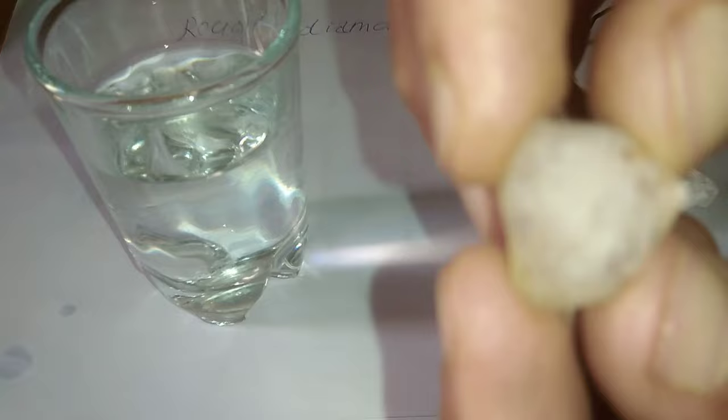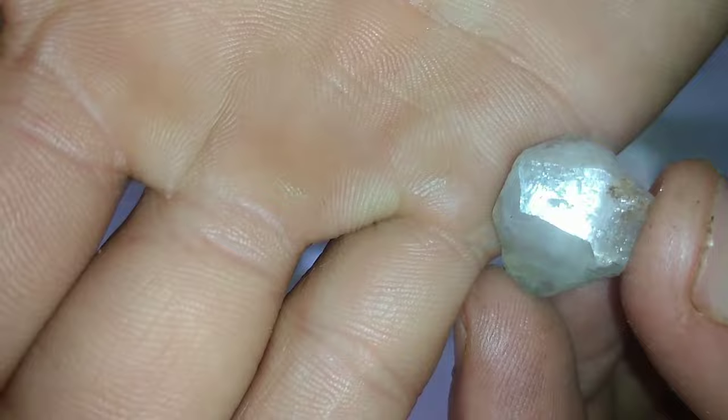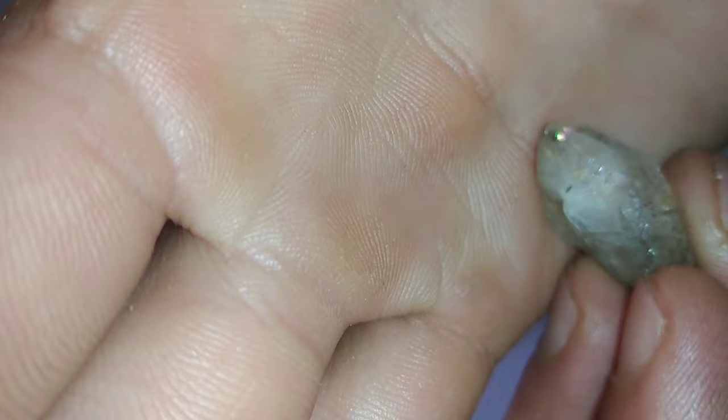Do a hardness test. It's without a doubt that every diamond, rough or refined, is the hardest among all gemstones. This gem has the highest rating on the Mohs scale of hardness, which ranks minerals from softest to hardest. But if you have a stone, how will you test for its hardness level? Don't scratch a glass using the suspected stone. On the Mohs scale, glass has a rating of 5.5, which means that most stones looking like a diamond can scratch it. Additionally, they are more common compared to diamonds, so the test will not be reliable.